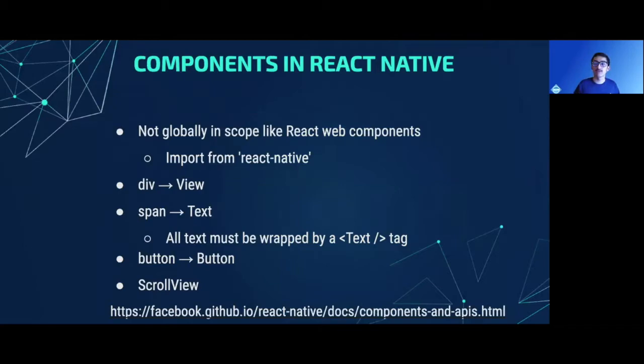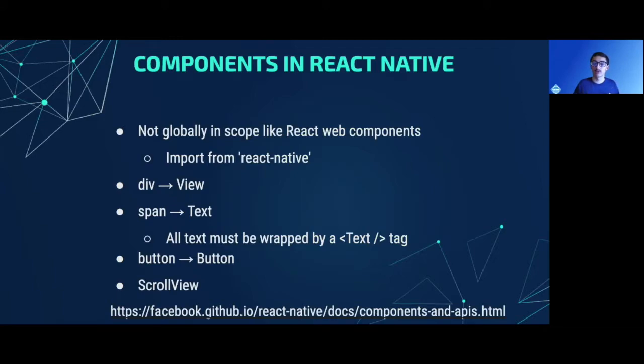So in React Web, we have access to div, span, image, and declaring globally. With React Native, we have to import some of our components from the React Native library. And some of them that are different are that instead of using divs, we're using views, which are cross-platform blank UI slates. And now instead of using span, we're going to be using text, which handles all the text that we're trying to lay out.